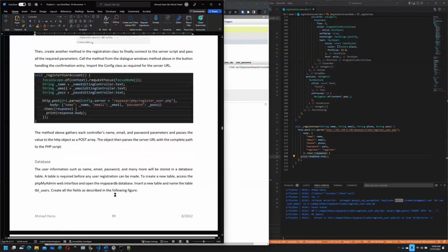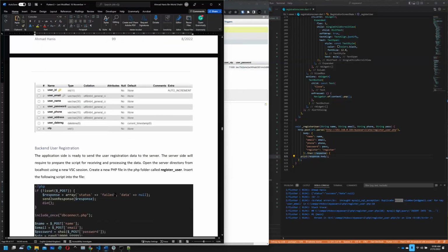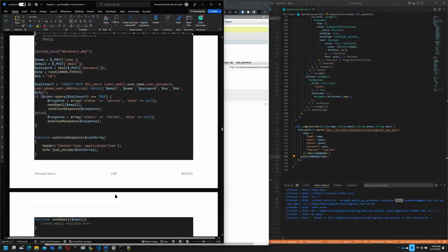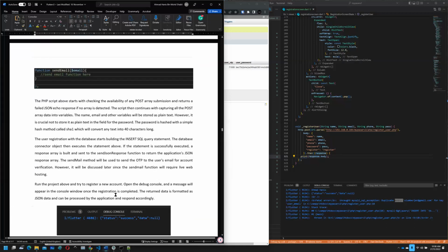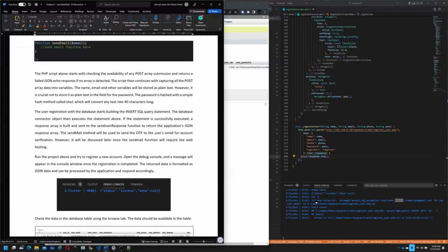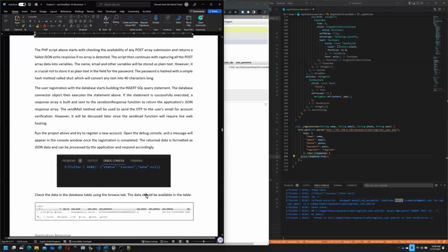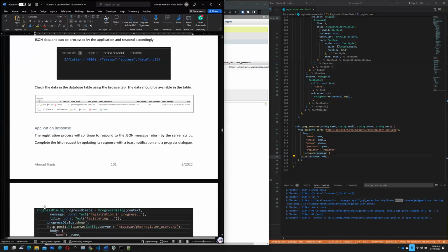That basically covered until here. All right, we have covered until here. So you should be able to see the status success down there, and then the data in the database.